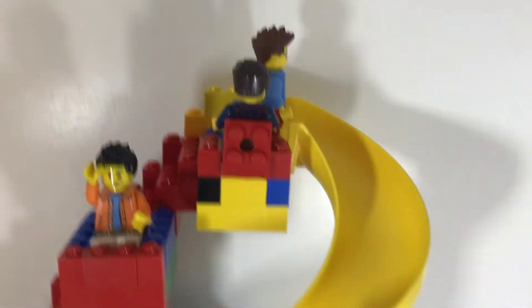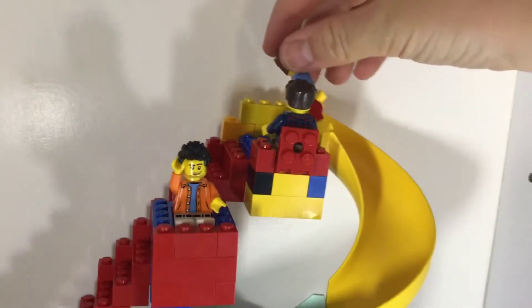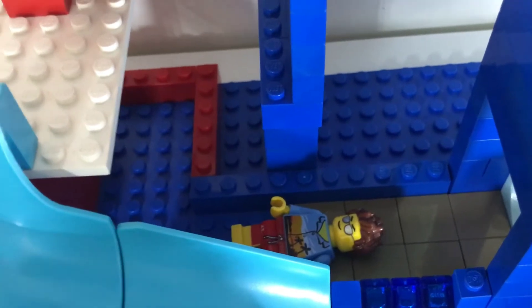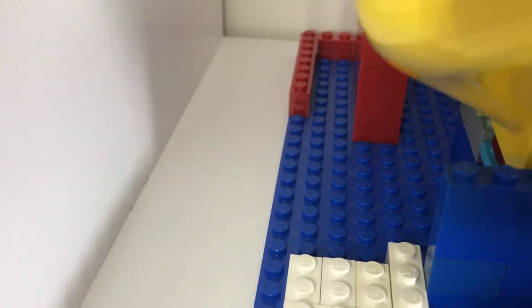The slide goes all the way down to the bottom. Right here is a lifeguard watching over the whole water park, and this guy tells the figures when to go. I'll put him down to show you — he goes down and lands right in here. The gray stuff is just like a cushion in the water at the end of the slide, so it's landing in water, not on the ground. He ends up right here and would take that red path all the way around.